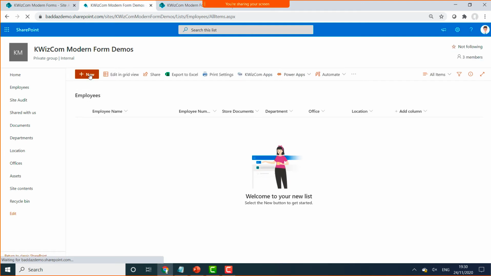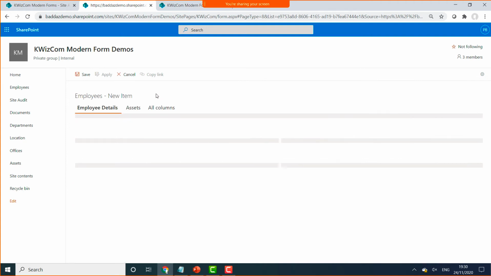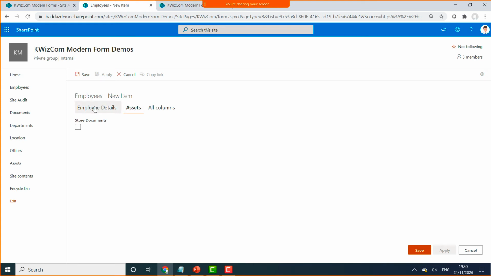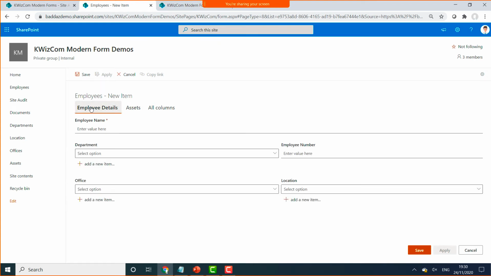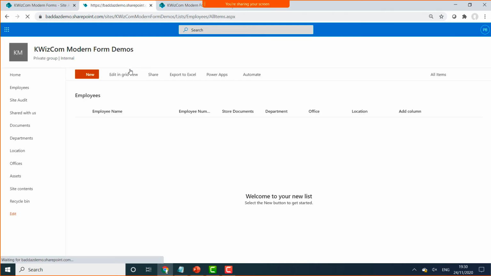And now if we create a new item, we've got that layout achieved with the different columns and the different tabs. Note there's also a default tab available to show all columns if you want to as well. And I'll show you where you configure that now.